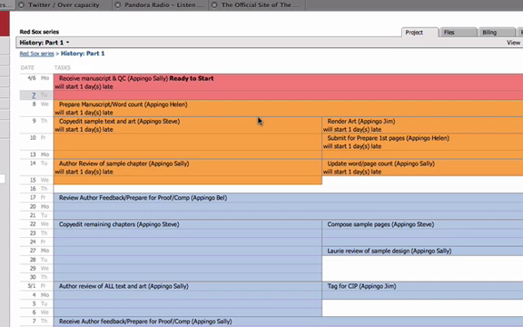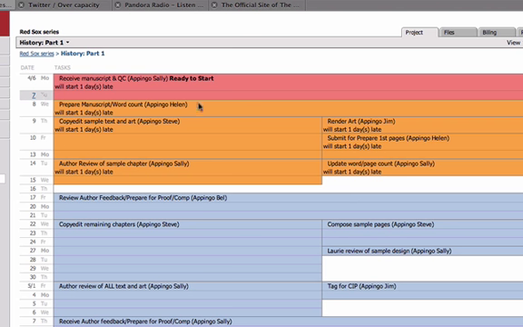Moving tasks. Moving tasks during a production is actually very easy to do in the Appingo system. What's important is to understand the ramifications of moving a task. So to show this, we'll go back to our schedule that has some lates in it. If this first task is late, it was scheduled to start on the 6th, as you can see. Today is the 7th, so the task is late.